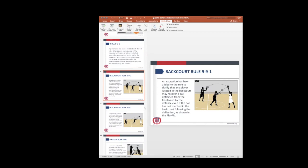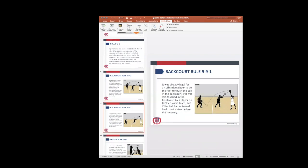Okay, all right. So again, this is a good example. Deflected. This was legal, and it was already legal. So, just some diagram, nothing.